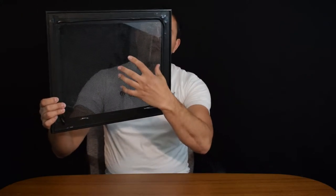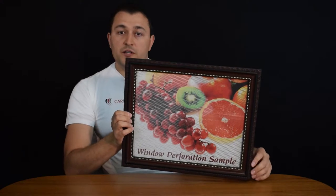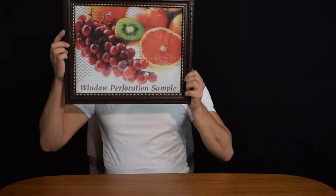From the inside of the store you can see out — it looks like your window is just tinted, so you don't see the picture, you see outside. That works great during the day because it's much brighter outside. At night, when you turn on the lights and it's dark outside, the picture fades because too much light passes through the little holes from behind.